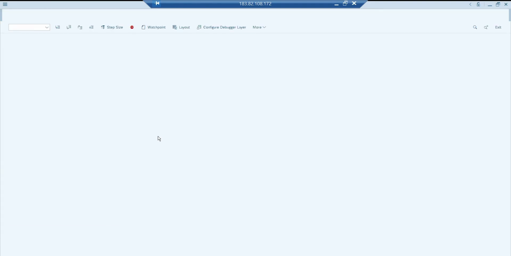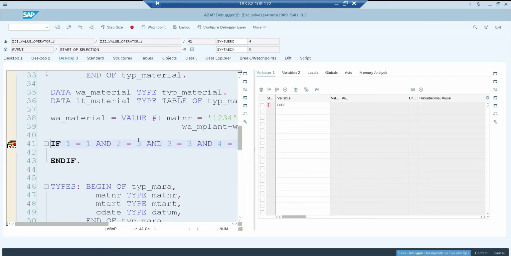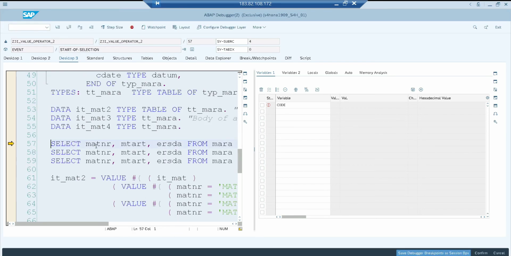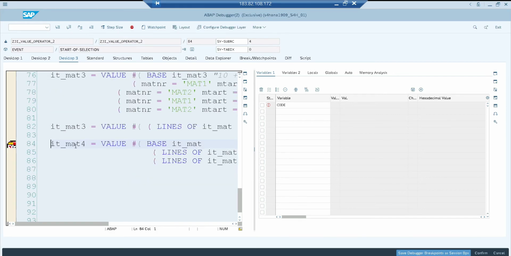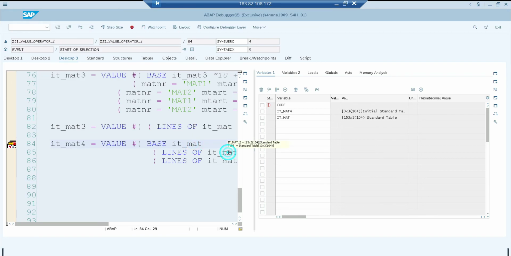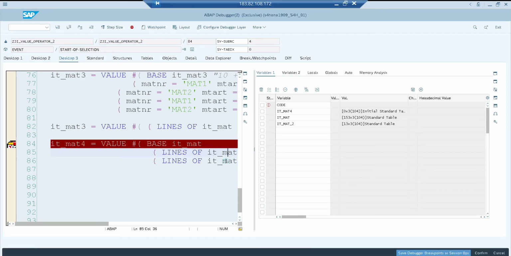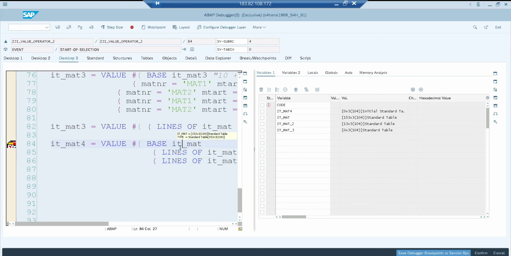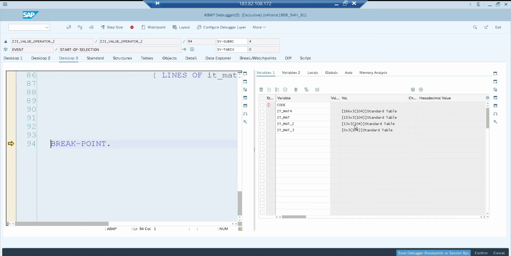Execute, we'll see, and that is the final one today. Yes, I'm done. Okay, we have one more. That's a simple one. So IT mat 4 is fresh. It moves IT mat first, 153, and it moves another one, 13, and it moves another one, 0. Okay, it doesn't have any data. Oh, it's fine. Just F6. So it has the addition of these two because the third doesn't have anything. So IT mat 4 has 166 records.